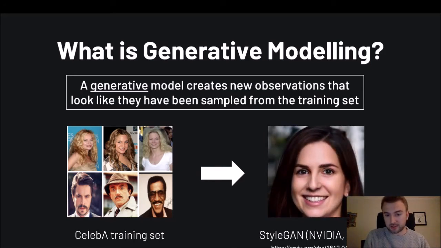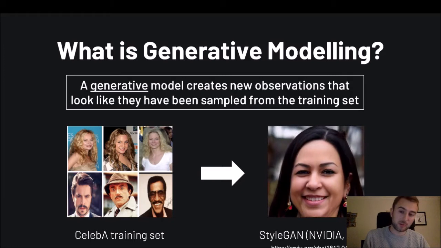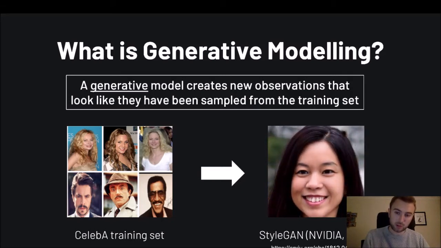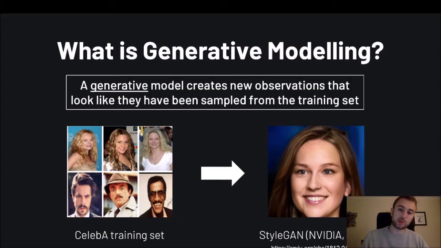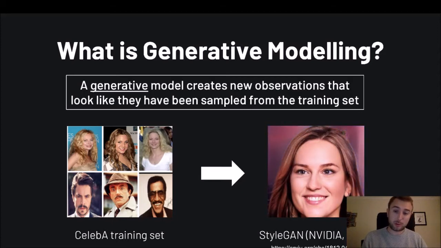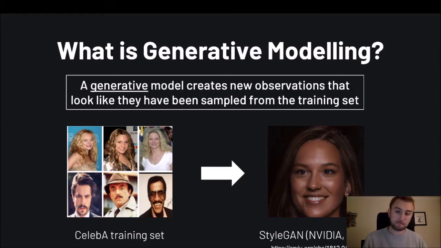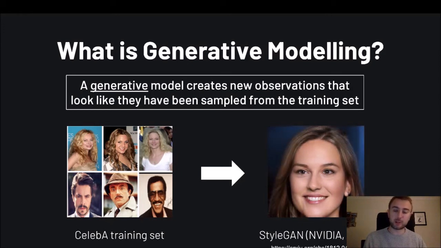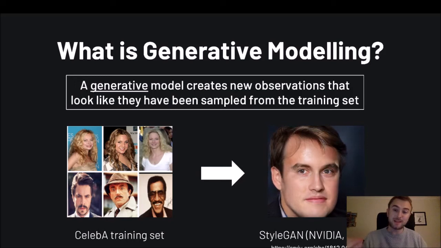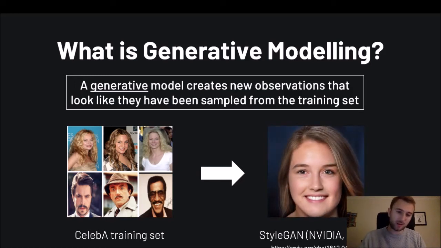And you can see on the right here, this is an example of StyleGAN, which is one of the most famous examples of a generative deep learning model. And you can see here that not only is it able to create new kinds of face that might be possible, but it does so in a continuous fashion. This is really the key idea behind generative modeling, is that we often try to embed the generated faces, or the generated whatever they might be, the objects, into a latent space where we can move fluidly between different objects of generation, and ideally we can sample from this distribution as well in order to generate new samples.